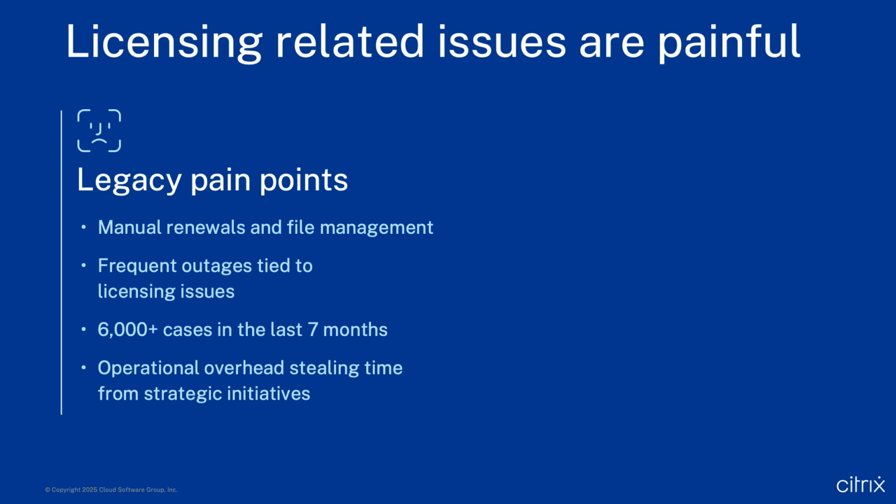So we took a hard look at all of this data over the last 7 months alone. And we saw that nearly 6,000 of these issues are related to licensing. The vast majority of these were basic, small issues that are frustrating and time consuming. Problems like errors in just downloading a license file or not seeing the right components after renewal. All this operational overhead you really just don't need. It's time spent on these administrative tasks that could be invested in other more strategic projects within your IT scope.